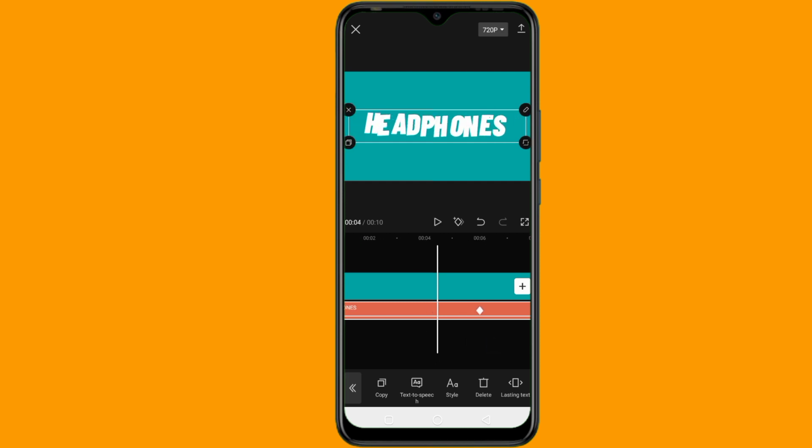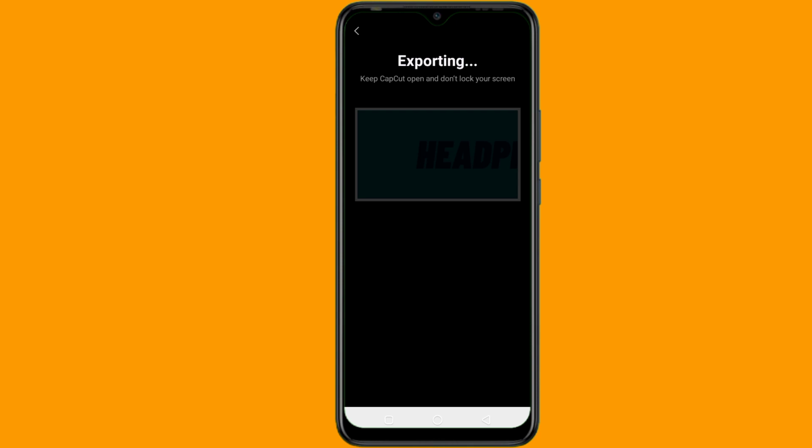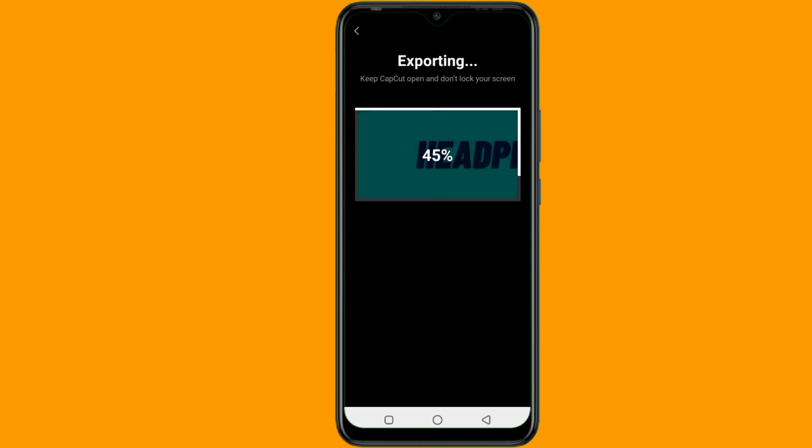Alright guys, so this is so perfect right now. So I'll just save this video. I'll tap on this where the arrow is showing for me to save the video. Alright, so once I save the video, I am going to open my Kinemaster once the video has been saved. So let's just wait for it to save.